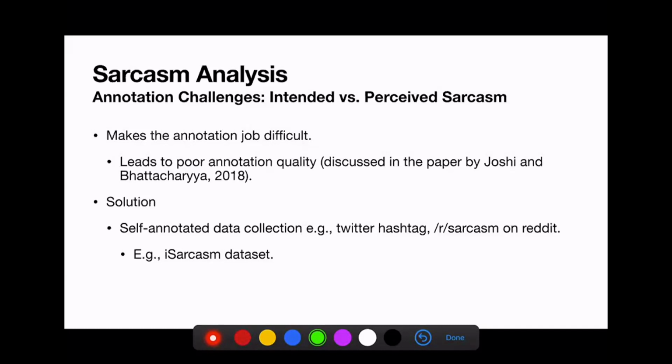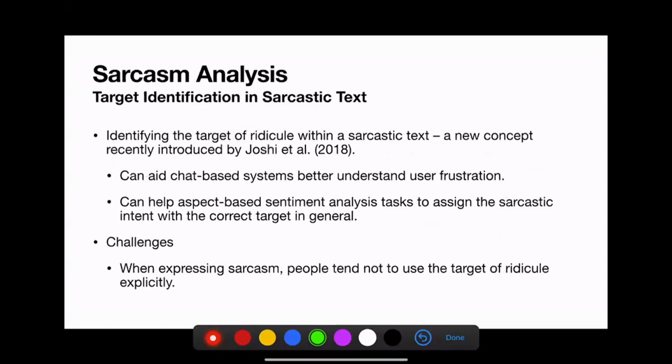It's also a multimodal dataset, so we had to annotate for 3 modalities: audio, visual, and text. So 1,500 samples, you can say. But yes, indeed, a very difficult thing. A solution is self-annotated data collection that we often do, like Twitter hashtags or the Reddit sarcasm subreddit. These are things we can try to achieve good data collection. But again, this is not possible when you have a multimodal or real conversation. Very hard to do.